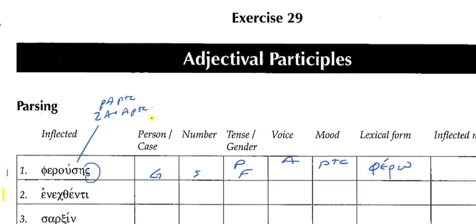That's a good question, right? Maybe it's a second aorist. If it uses a second aorist and the lexical form stem here is fair, right there, okay, this does match that, doesn't it? And if Pharaoh uses a second aorist, then this has to be the present active participle, okay? But how would you find out?